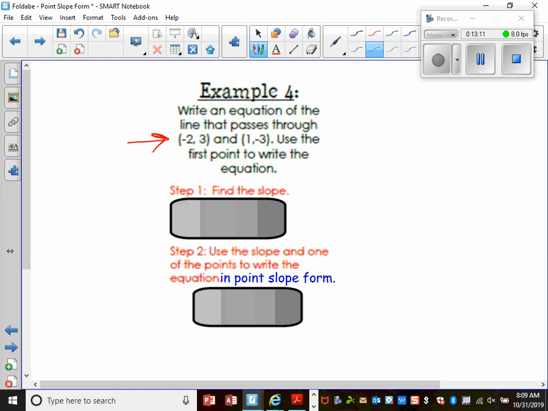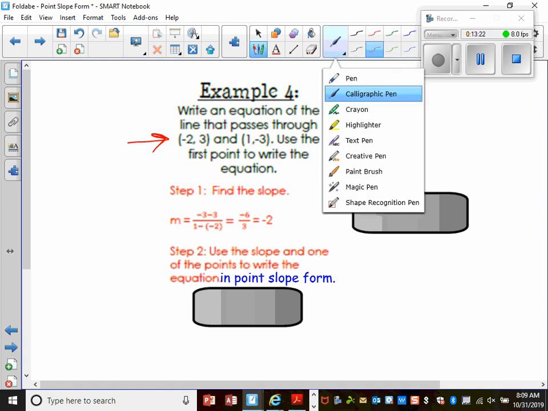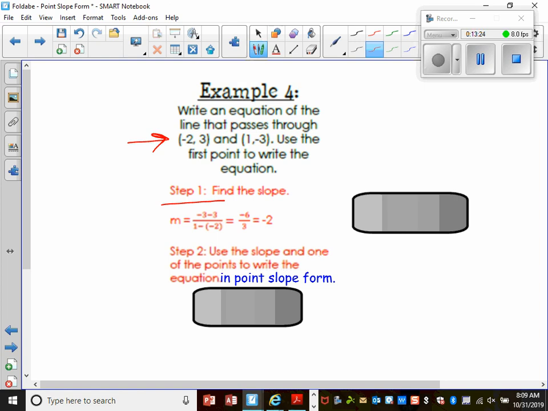We have to use the slope formula. Okay. So we're going to use the slope formula. So that's step 1, to find out what the slope is. Okay. So go ahead and write that down. You have to know what the slope is because we're putting this in point slope form. So you would just do your slope formula, y2 minus y1, m equals, of course. Please start off with m equals and not just numbers. All right, so that's number 1. We have to get what the slope is.